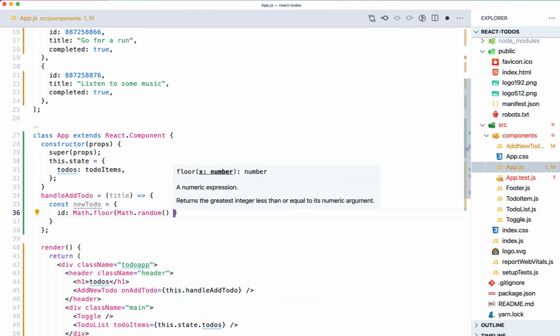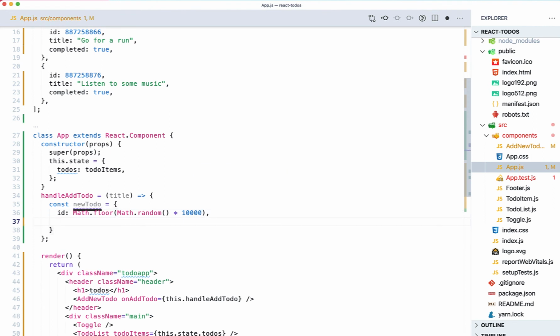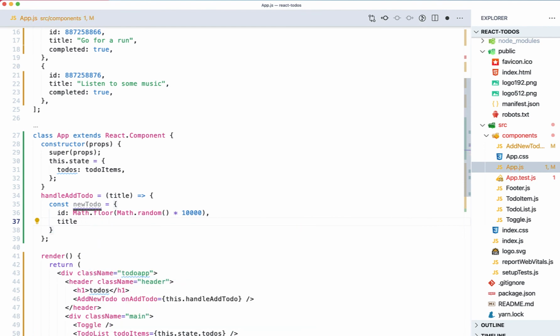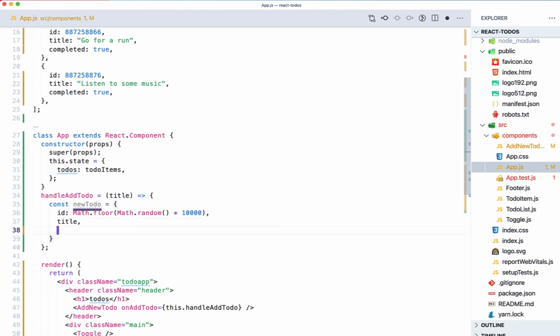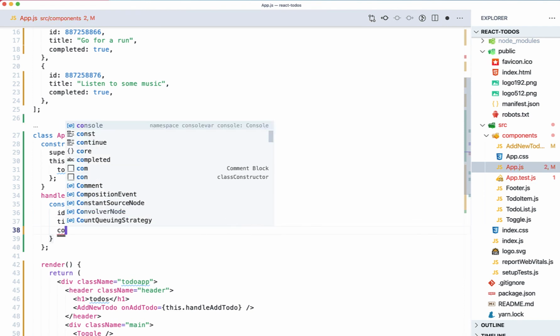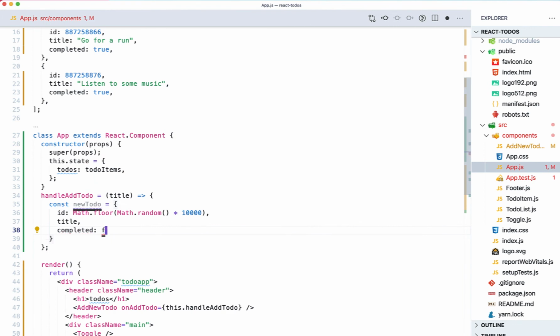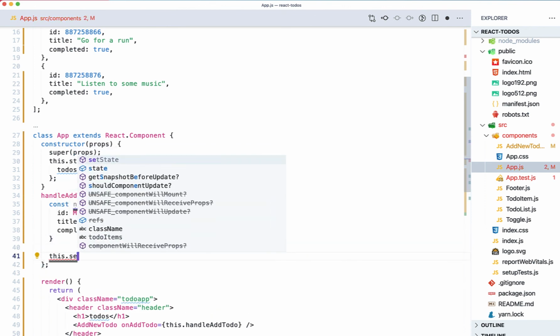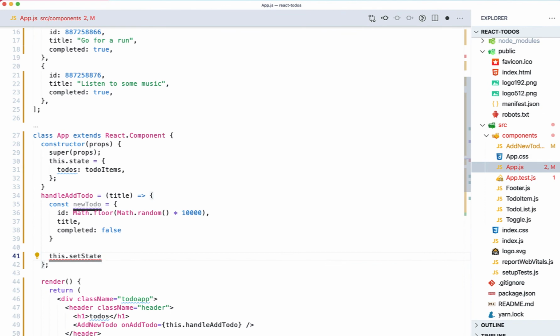Math.random, and let's do 10,000. So that will do. Okay, so we need a title, and the title is going to be the title. You can skip it and do something like this. Completed is going to be false to start with. Okay. So once I do that, then what I can say here is this.setState.